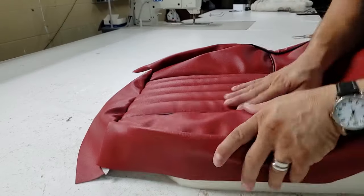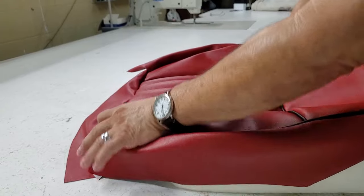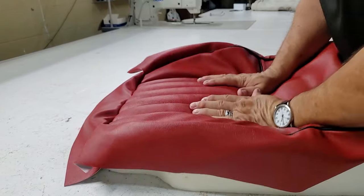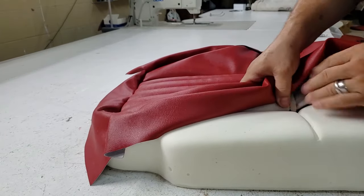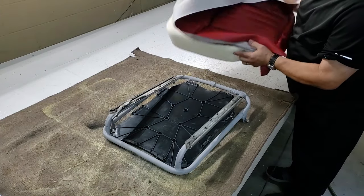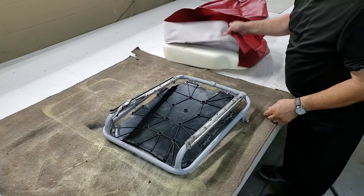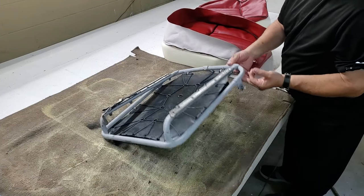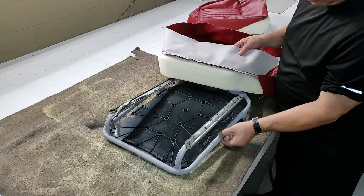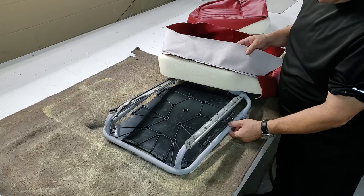So I'm gonna let these dry probably about a good 2 days, let that glue dry up before I move on to do the assembly. I don't want this stuff to come apart on me later. Okay, so now that we have the cushion and the cover made together like that, we're going to go ahead and attach everything to the seat frame here. The way this gets installed is there are metal seat clips that go over the seat frame here to attach the material to the seat frame.